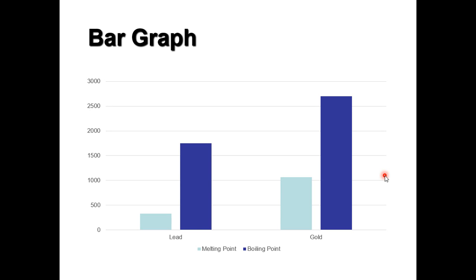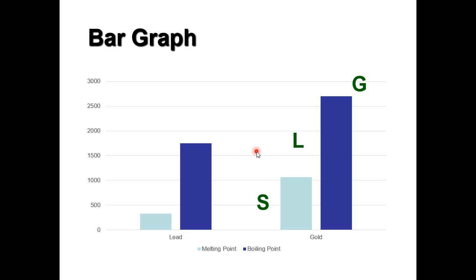You might also be given the melting and boiling points in a bar graph. The lower bar will be your melting point, and the higher bar will be your boiling point. Again, to make reading this easy, put an S, L, and G by the substance to remind you that below the melting point, it's going to be a solid. Any temperature in this range is going to be a solid, any temperature in this range is going to be a liquid, and any temperature above that is going to be a gas.